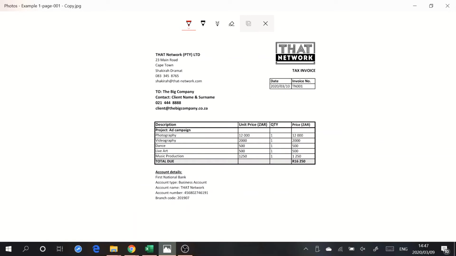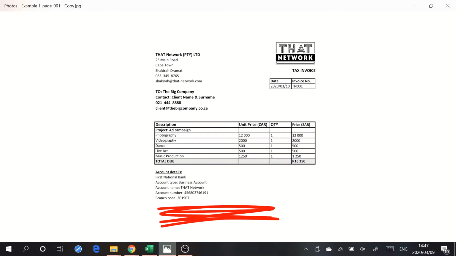Then another thing that you can add in this little empty space that we've got is a great place for you to put any other details that you would want the client to know. So if you have any terms and conditions, so for example, if they need to pay you 50% up front, or if they only get the photos after the full payment is due, or anything like that, this red space over here is a great place to add it. You can also add it next to the bank details if you want, but we try to make sure that the invoices are nicely spaced out so that it's easy to read and easy to understand.